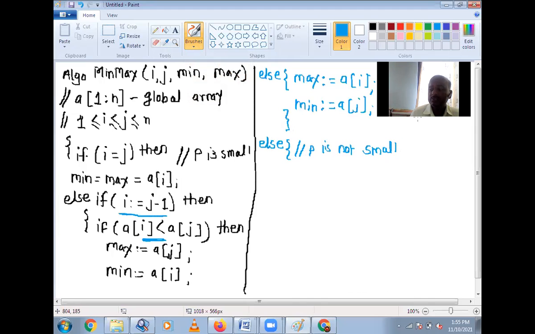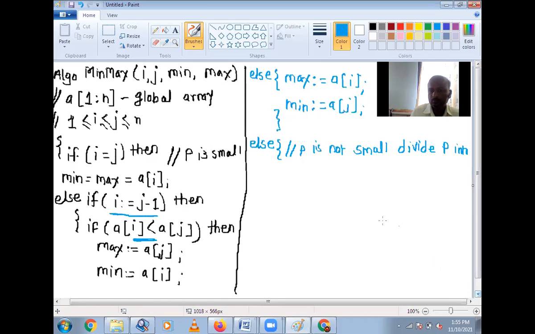Divide P into subparts. Divide P into subproblems.